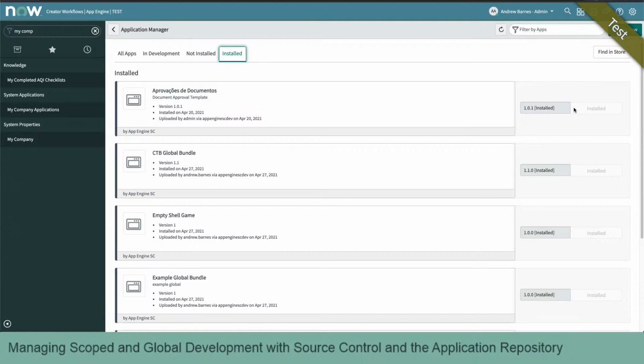Can you use source control all the way up to prod? Yes. Can you use the application repository in all of the instances? Mostly, yes. So that's how I separate them. So you're saying for managing development across multiple development instances, you would use source control for that. And when it's time to deploy your code to a test or prod environment, then you would use the app repo. Yes. That was a great summary, Brad.